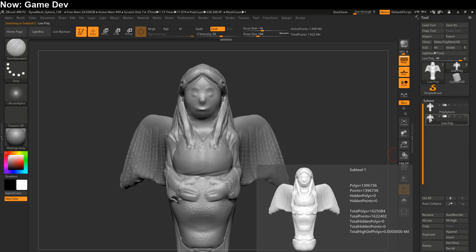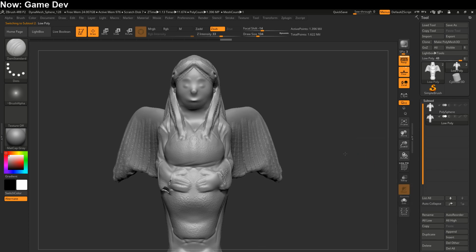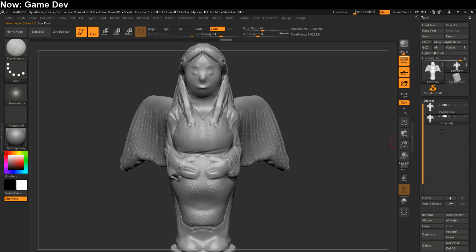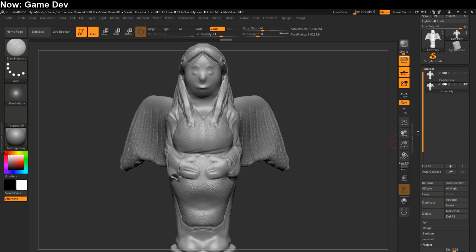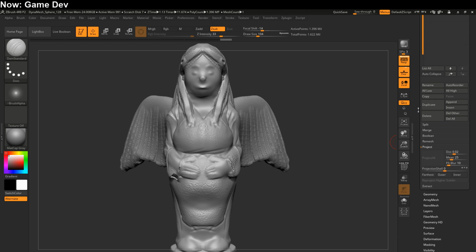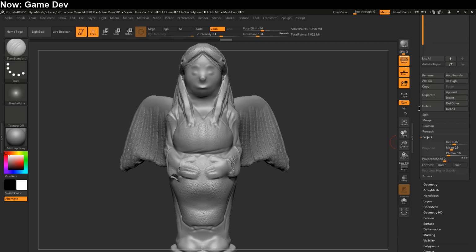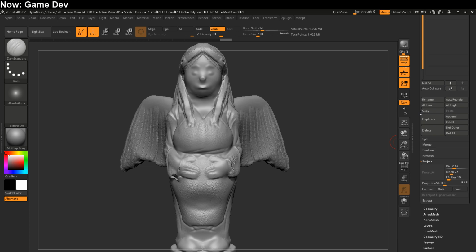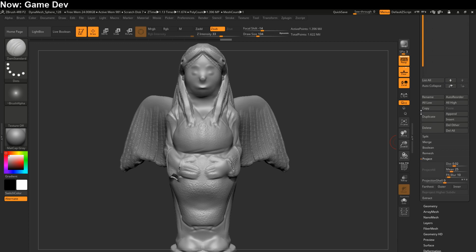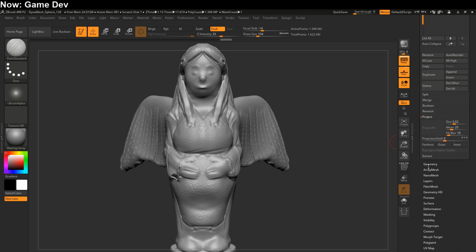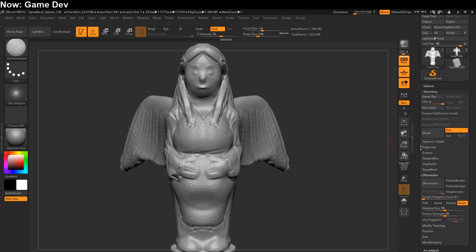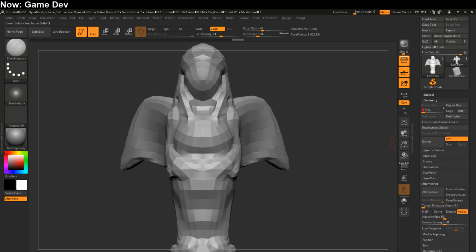If you see this in the game, you're going to be like, oh, that's pretty high poly, even though it's not going to be. Anyway, in order to finish exporting this, we're going to want to export that low poly mesh with a map to make it look high poly. And to do that, we're going to want to go down here into geometry and go back down to the lowest subdivision level. This is important because otherwise a lot of these next operations are going to complain. So just make sure you're at the lowest subdivision level.